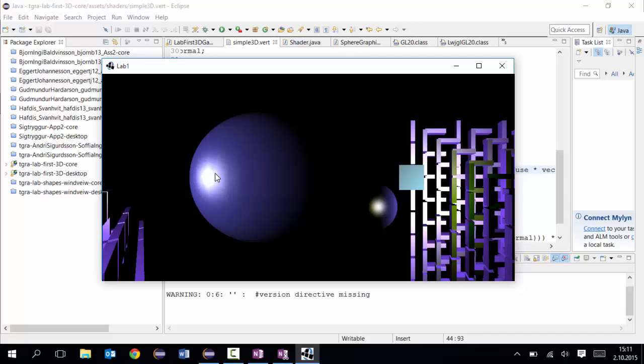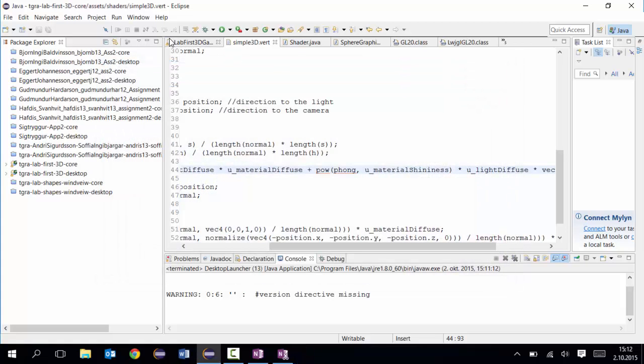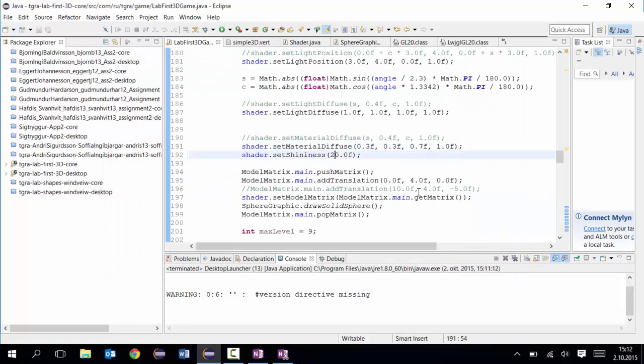Almost nothing again. So the higher the power on the shininess, the smaller the shine spot will be, and so the more intense this glossiness. So if we put it super high, set shininess to 50, 100, yeah, 150, how about that? 300.